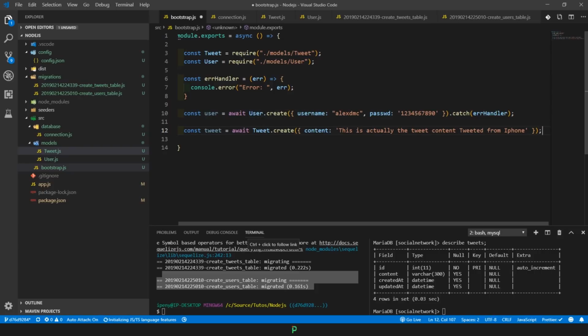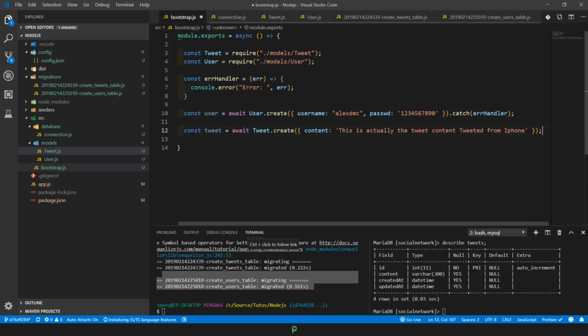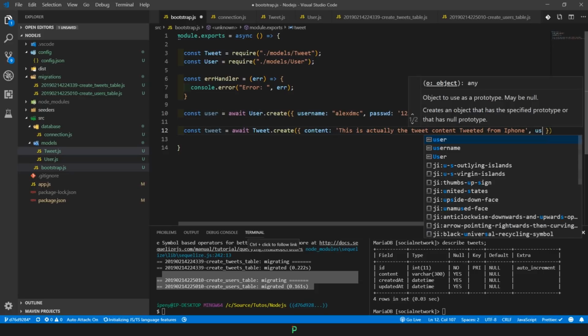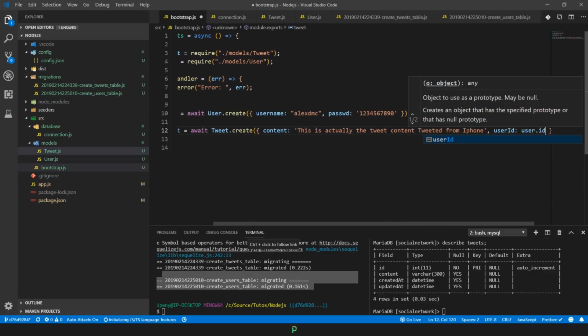Anyway, we just added the content in here, and remember, each tweet has a relation to the user, so each tweet has to keep track of the actual user ID. Every time we create a tweet, we give it which user has created this tweet, which is through the ID itself. So I'm going to do a user ID, and we give it the user ID through the model. We access the ID.